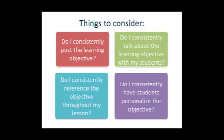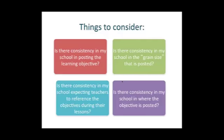When I go into classrooms for observations and I see the learning objective on the whiteboard, but it's never mentioned to the students, and when I ask kids what they're learning, they look at me like, I don't know what I'm learning, even though it's written right on the whiteboard. That's clear evidence that it's posted because the principal said to post your objectives. What I want to stress with you is the reason you do this is because it helps students. Post the learning objective, visible to students in student-friendly language, and during instruction, make sure that you talk about it. Do you consistently reference the objective throughout the lesson, and do you give students the opportunity to personalize the learning? Make them clear on why they're learning something.